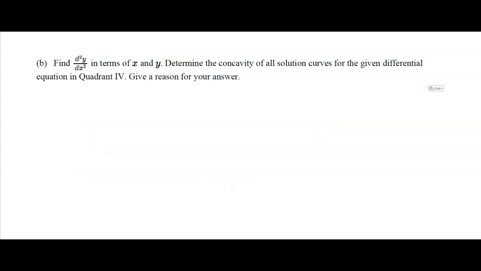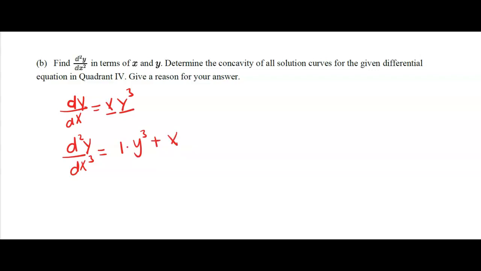All right, guys, for part B, they want us to find the second derivative. Now, they've already given me the first derivative. This is the first derivative. So if I want to find the second derivative, then I need to take the derivative of that. And that's going to require the product rule. So I'll call that A and that B. So we do the derivative of A, which is 1, times B, plus A, times the derivative of B, which is 3y squared.